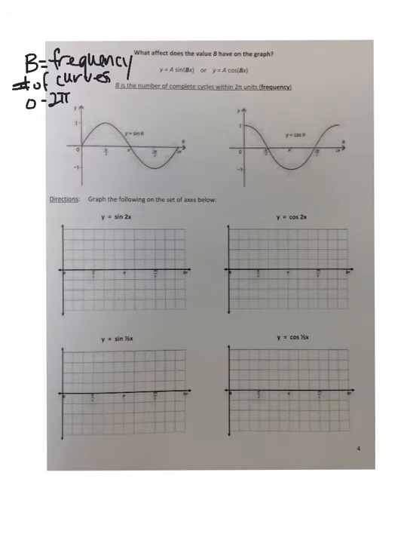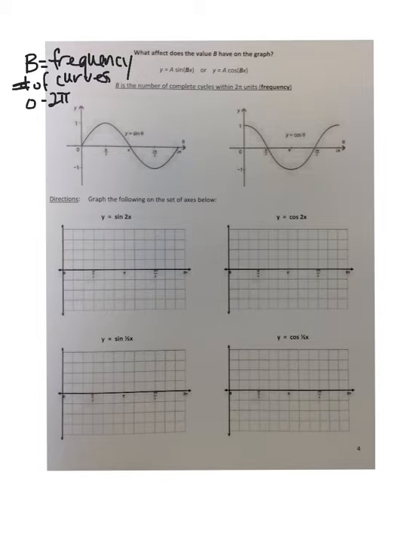All right, now turn to page 4. If you look on page 4, it says, what effect does the value b have on the graph? Notice the b is the number that comes after the word sine or cosine. A is the amplitude, the number that comes before the sine or the cosine, and b is what we call the frequency, and that comes after the word sine or cosine. I wrote the definition of frequency up here, which was on a previous page. B stands for the number of curves that you're going to see from 0 to 2 pi.